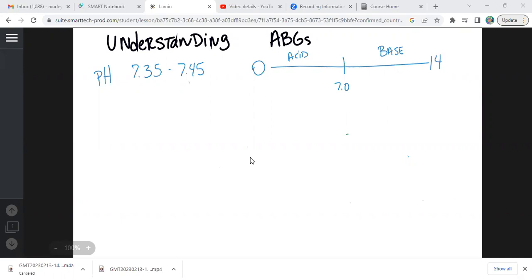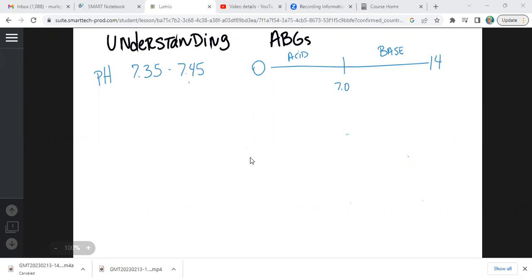So water should be about neutral. This has stuff added to it. It's got electrolytes for taste, but the pH of this should be about 7. I don't know what they've added to it. Does anyone know what the pH of normal saline is? Sodium chloride. Can someone go get a normal saline bag so we can see what it is? You know where they're at? Very, very back. You might have to take my key. So you can grab a bag of normal saline. It'll be interesting to see. Oh, grab lactated ringers also, please.